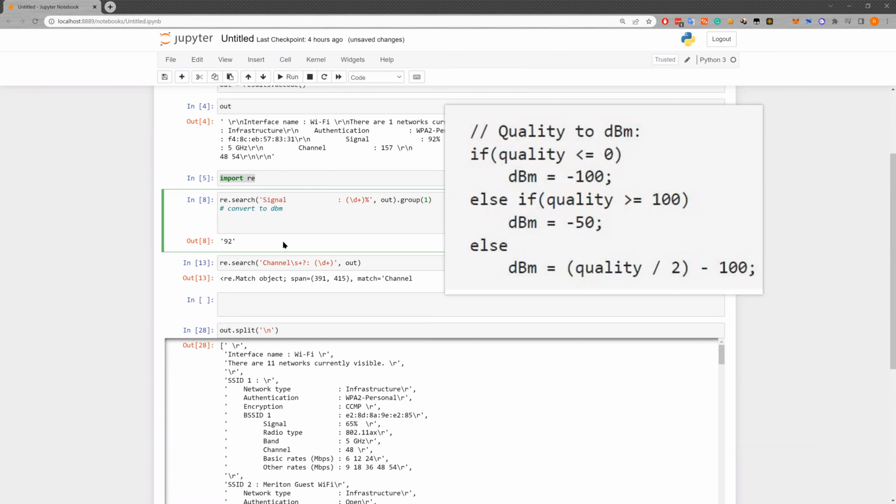Then we can use this function, which we call RSSI.